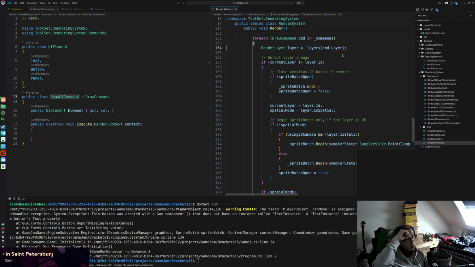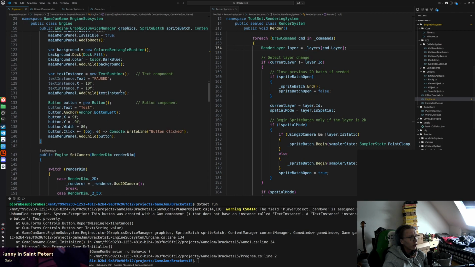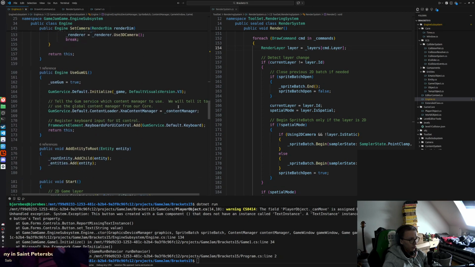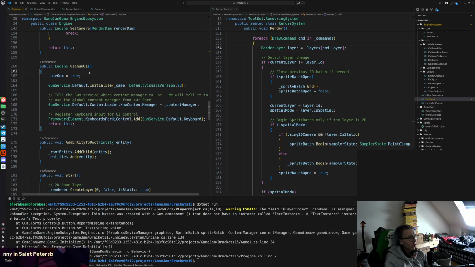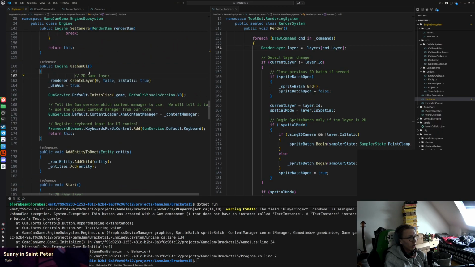We'll just have to think a little bit before we do anything. In the engine, we need to create a UI layer.